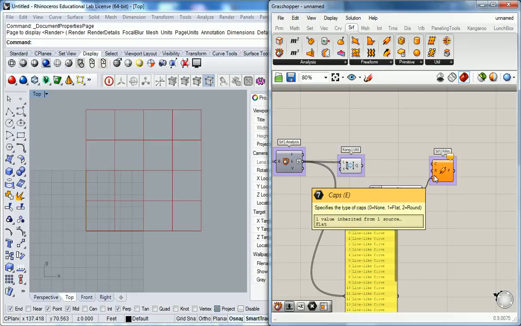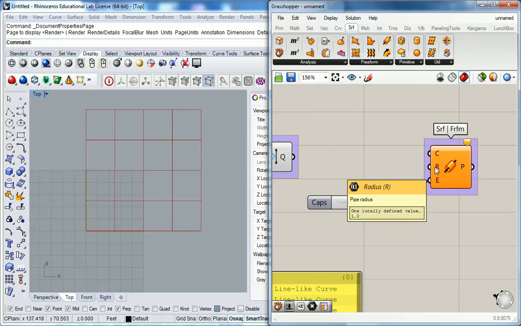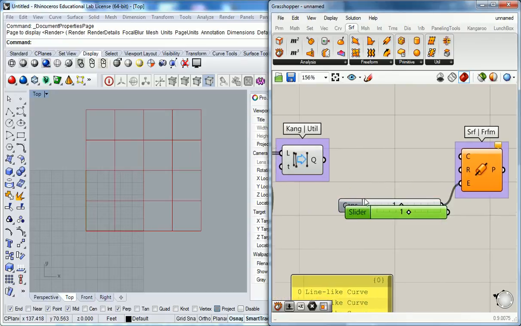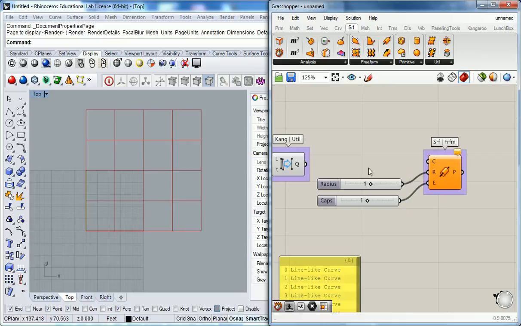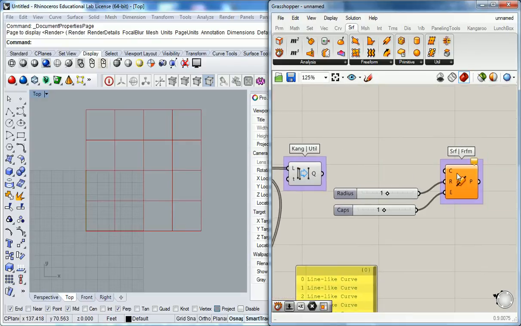All right. So the only things I need now are the radius or the curve itself. So I'm going to just copy this up because I don't really need a radius more than, say, 1. I'll just stick with 1 for now. So I copied that up and I pulled it over. And then I just need the curves, right?